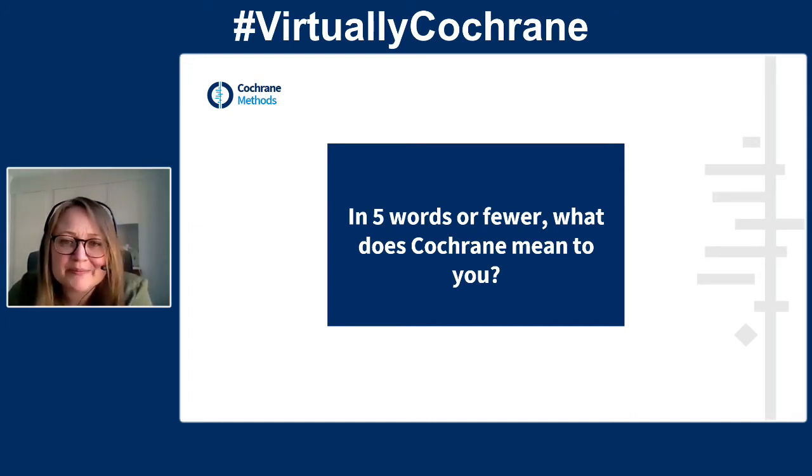But actually what we've found, and what I want to bring out here, is that timeliness is really key as well. We're in a scenario now where the complexity of our methods and the range of methods that are available to authors are creating some challenges, and our reviews are getting more and more complex. We're asking more of our authors, and as a consequence the reviews are taking longer to do. So we really need to find sustainable ways of supporting our authors and review groups with some knowledge and some tools, and making sure that they've got access to expert methodologists, to maintain that reputation that you've all picked out about the quality of our reviews.